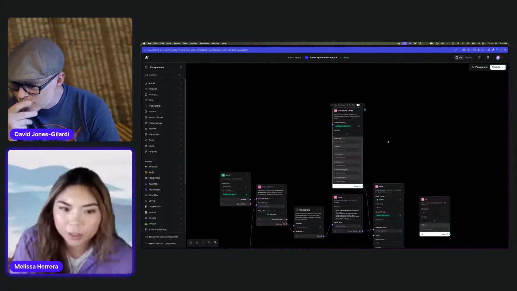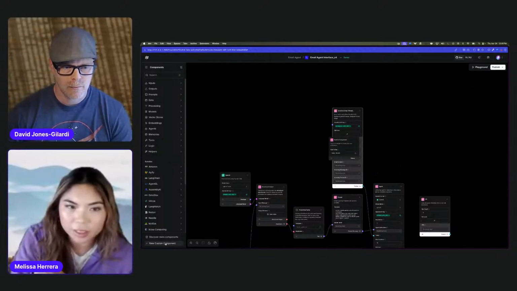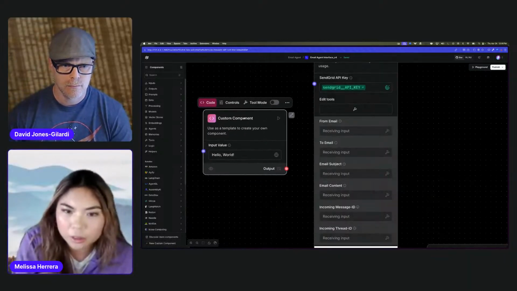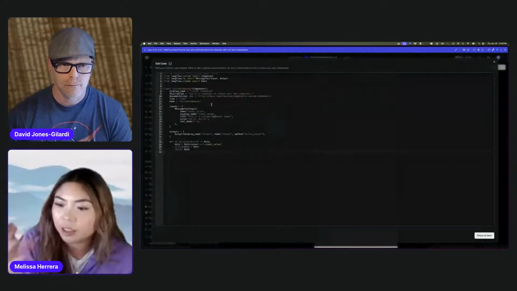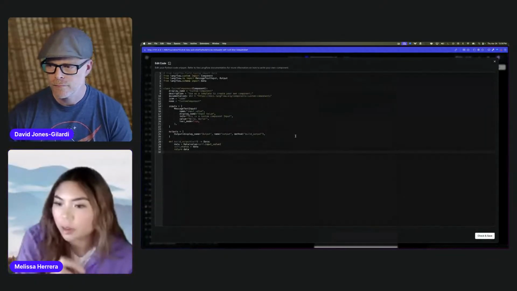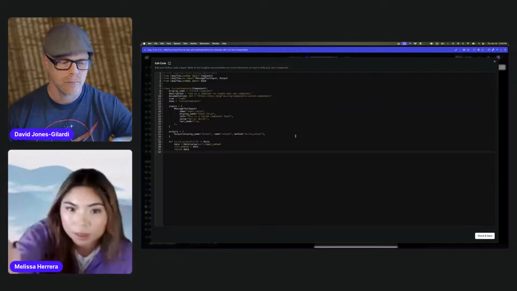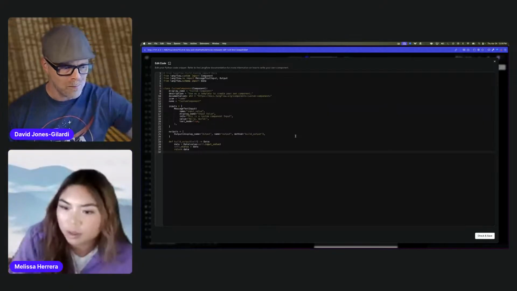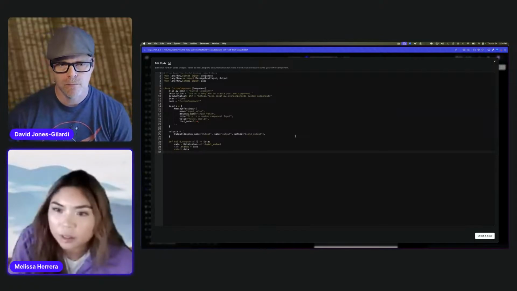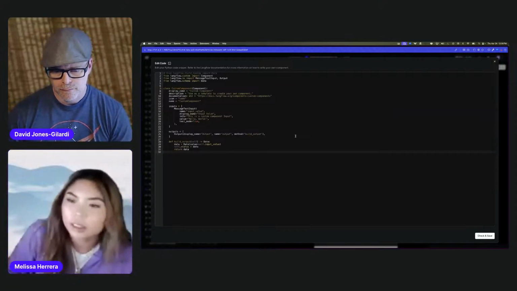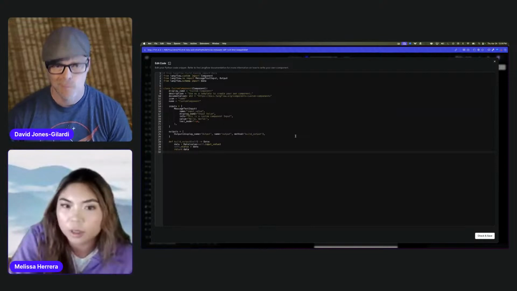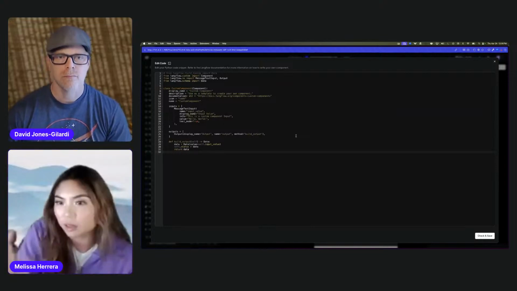In Langflow, if you look at the bottom left of David's screen, you could see new custom component. Yep, and they just dragged on, and you've been seeing that he's been showing that you can hop into the code of each of the components. We have some docs that give you this template pretty much and how you could build your own custom components. If you have a Python script, again, Langflow is built on Python, so if you're coding in Python, then you can bring in some scripts and use it within your flow.